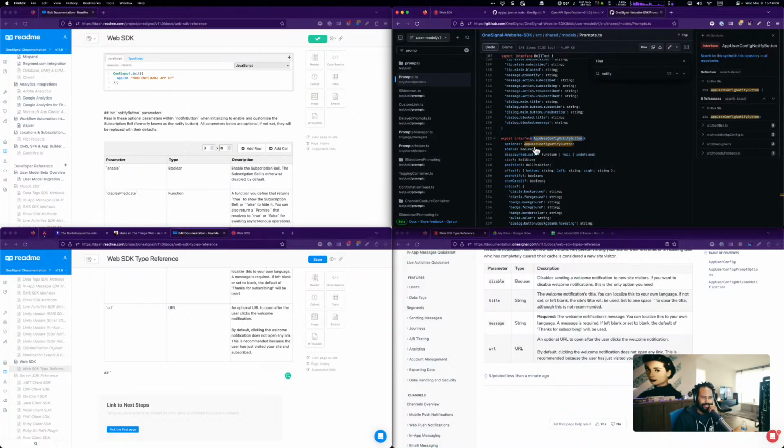All right, we have options, enable. All right, I'm glad we're not doing that. That enable is optional again. This, oh, well, no, display predicate. No, this type can't. No, this doesn't compute. That doesn't make sense. Here's why.